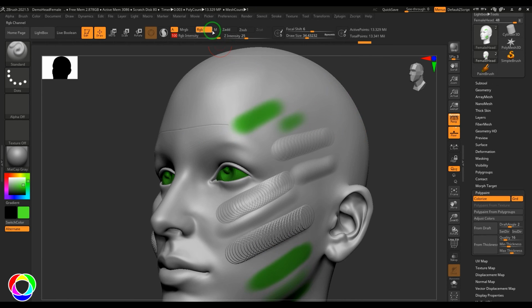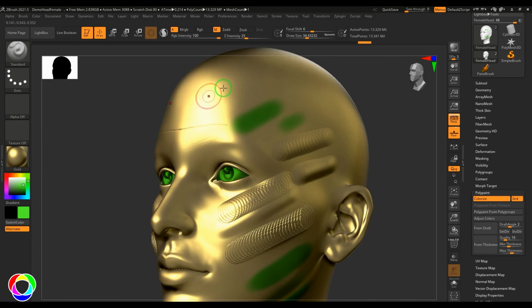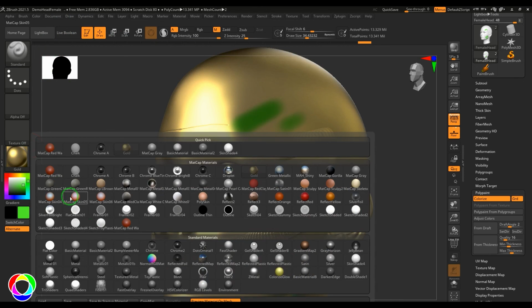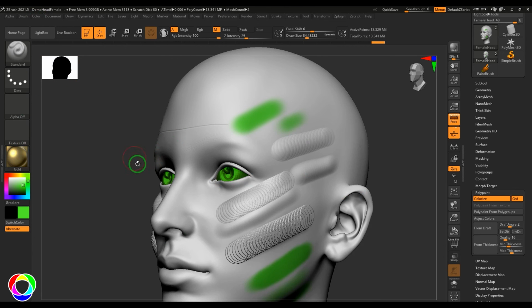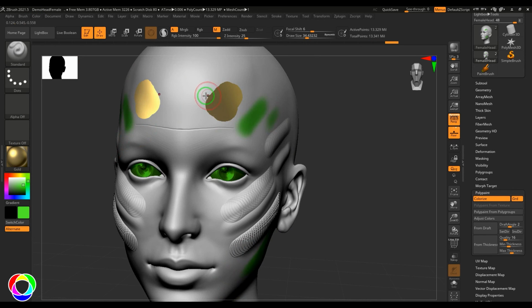You have M, which basically stands for material. Let's say I choose a gold. Let me just pick the basic material, go to colorize, and then fill the object, and then change the material to the gold. And then when I paint, I can also assign gold material to the faces just by painting them on the model.